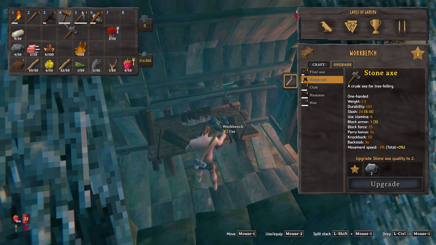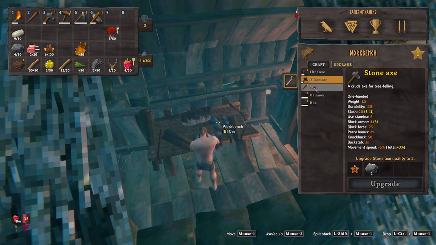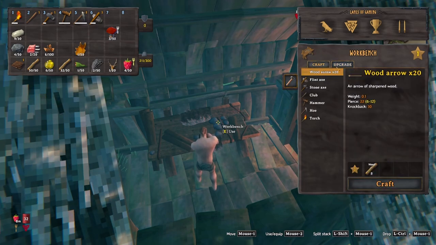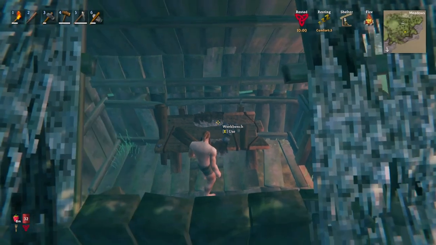Oh, do I have to throw it in here? Or, I don't know how this works. Required station level... Oh, station level 2. Okay, so I have a station level 1 workbench here. How do I upgrade that? Okay, so these all require second level stuff. Okay, that makes a little more sense.